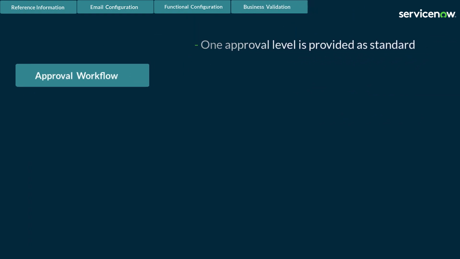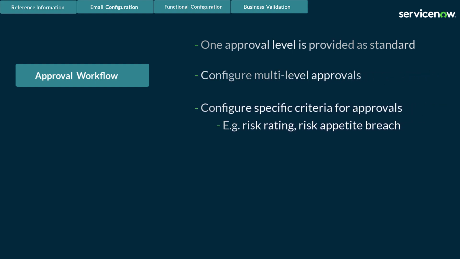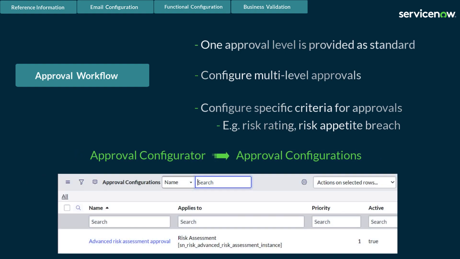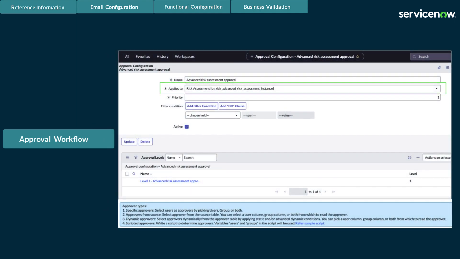One approval level is provided in the out-of-the-box solution, but multiple levels can be configured if required, as well as specific criteria. For example, you can configure an additional approval for residual risks that have a high rating. This is configured in the Approval Configurator module in Approval Configurations. Click on the Advanced Risk Assessment Approvals to configure the approval workflow, ensure the right table is selected, and specify different levels of approvals for varying methodologies and other criteria in the filter condition.